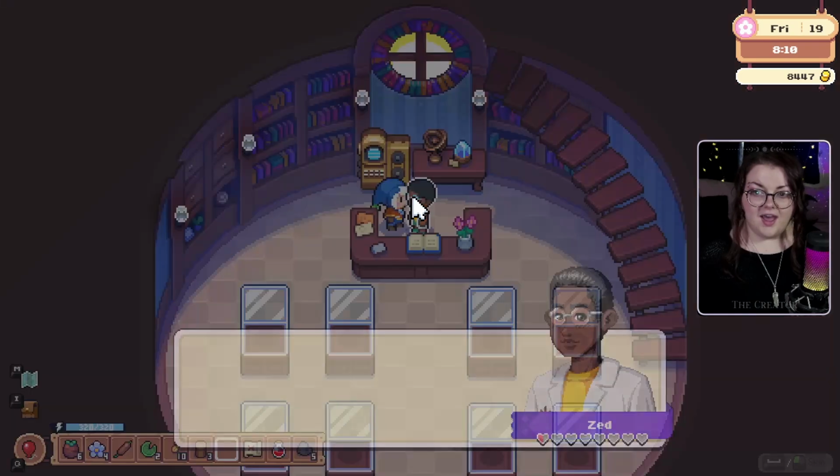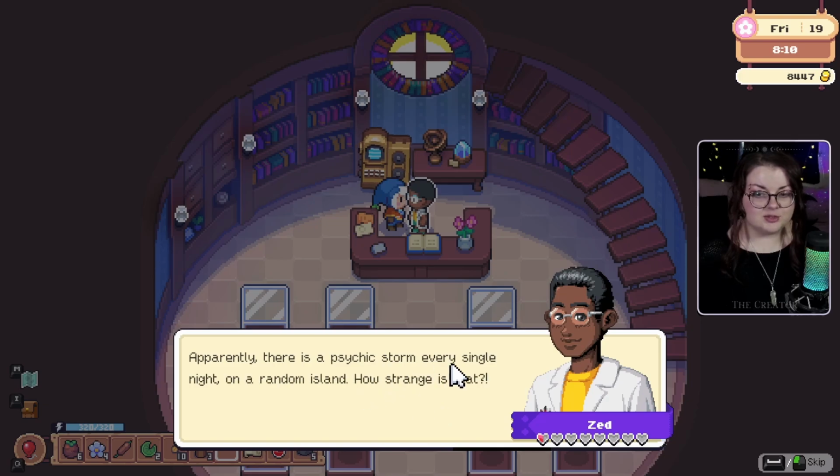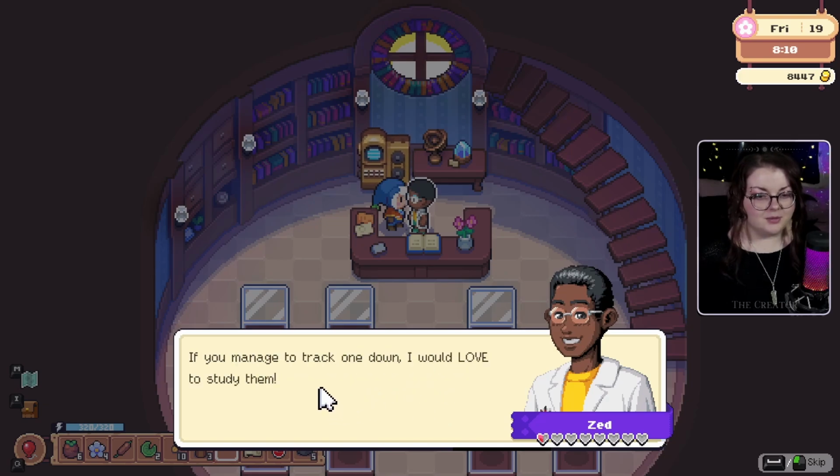Oh, hi! I recently read that psychic spirits are summoned by rare psychic storms. Apparently, there is a psychic storm every single night on a random island. How strange is that? If you manage to track one down, I would love to study them.